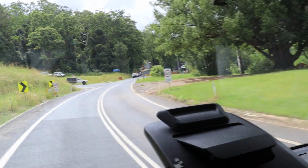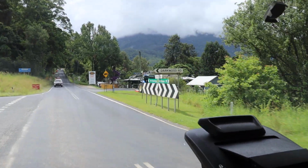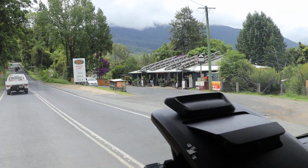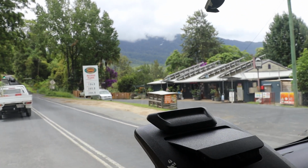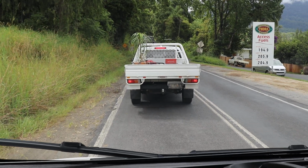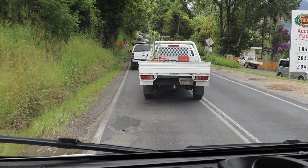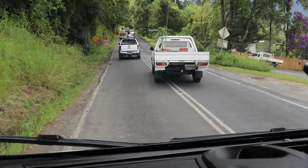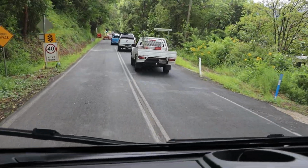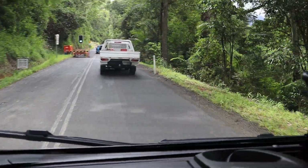And as you can see in front of us, you guessed it, a red light. And here on the right hand side is the Thora General Store, which is again what we spoke about yesterday. So Thora General Store is virtually at the base of the hill climb, and we've turned green. So let's hope that we can get through this set of lights, and otherwise our battery may not last. But I think we're going to pull over to the right and we'll go for it. Green, green, green. So no, we're through, which is good.